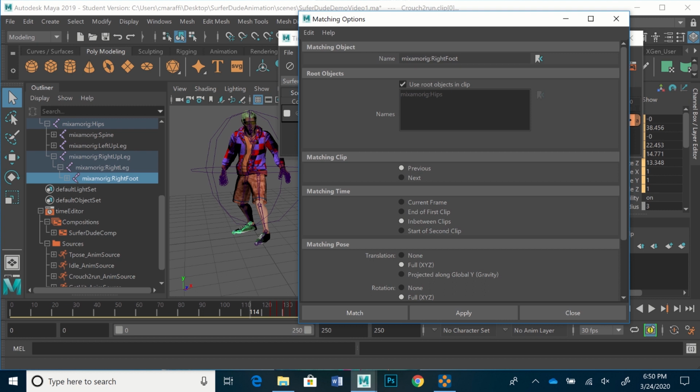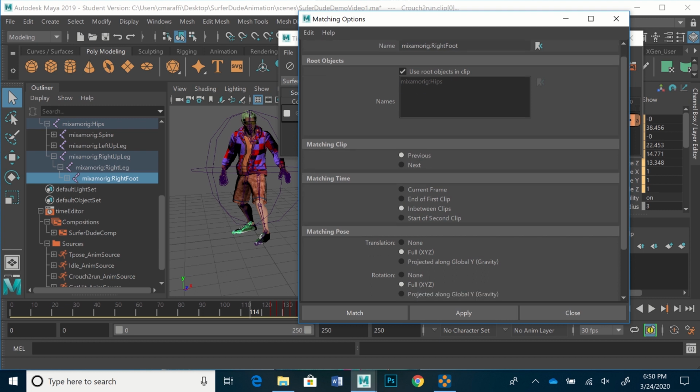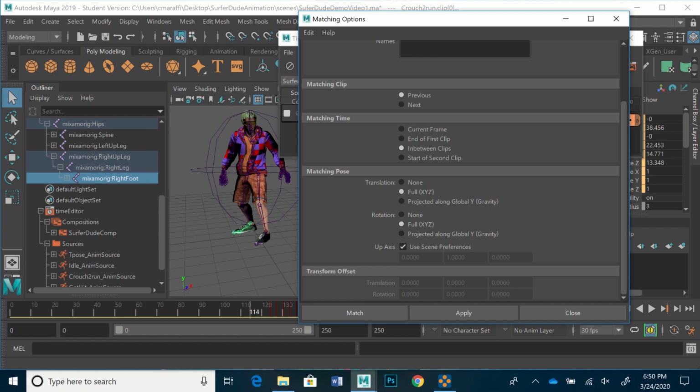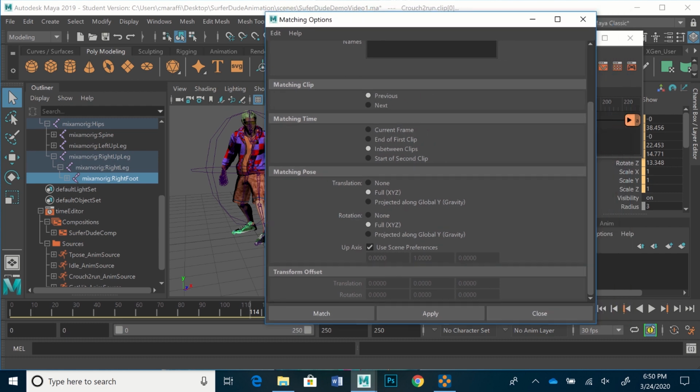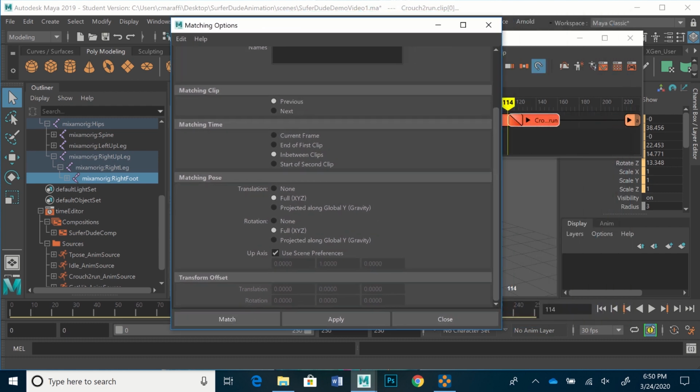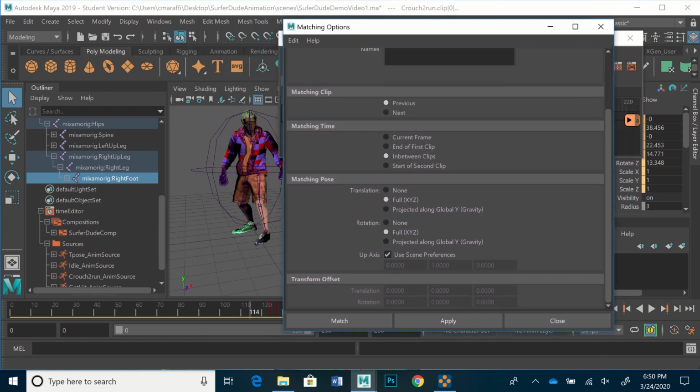It shows me that my root is the hips node, and that's fine. It's the same for both clips. And then I'm going to match with the previous clip. So I have this second crouching clip selected. I want to match with that previous clip. And then the timing, I probably want to put it in between both of the clips. So I'm going to use in between clips.